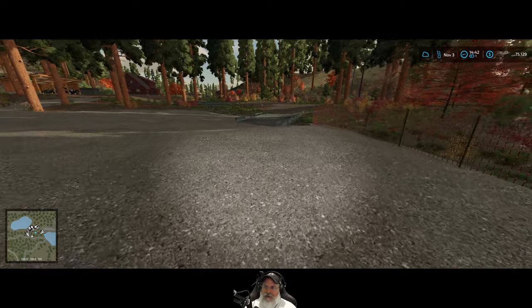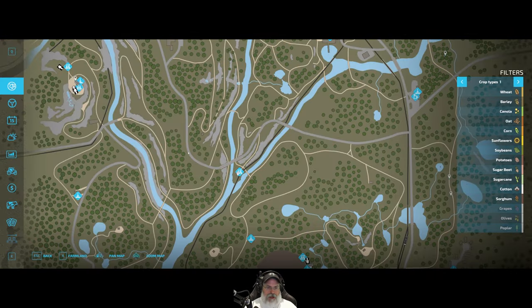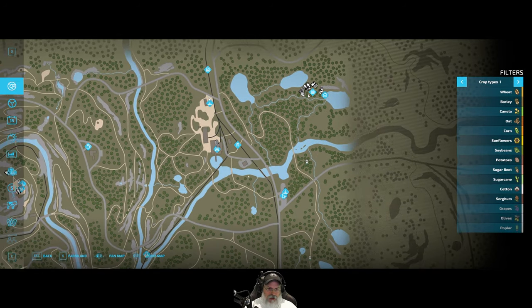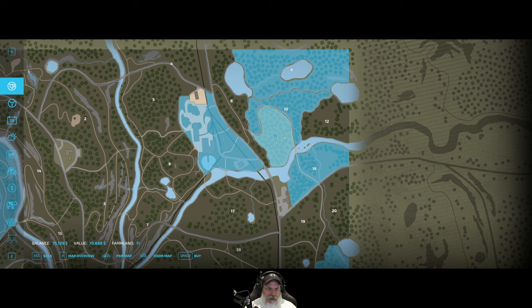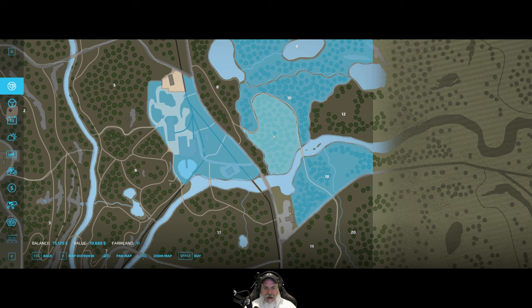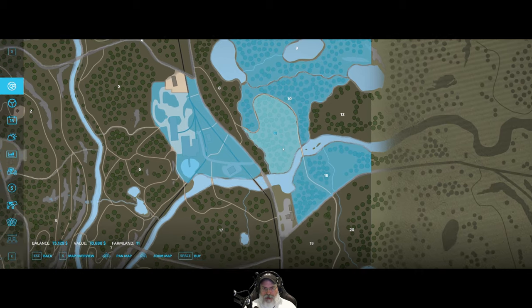I have $75,129, and so what we're gonna do with that money is purchase farmland, or lumberland, or whatever you want to call it, farmland 11. Yeah, I can still pay cash for that. It's not going to leave me much money left, but there's a decent amount of timber on this land. It's not chock full like the map makes it look, but it's still a pretty decent amount of timber.